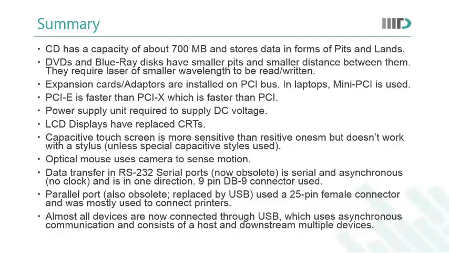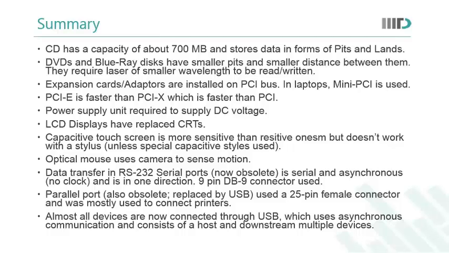Expansion cards or adapters are installed on the PCI bus. In laptops, mini PCI is used. PCI Express is faster than PCI-X, which is indeed faster than PCI. A power supply unit is required to supply DC voltage to the computer. The power brick does this work for a laptop.